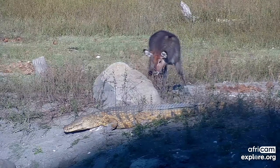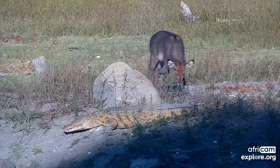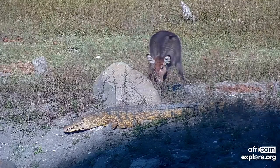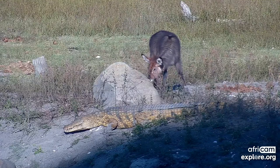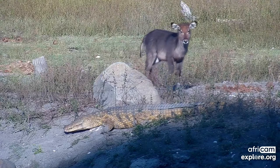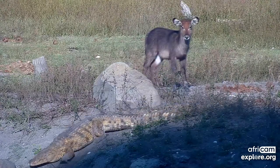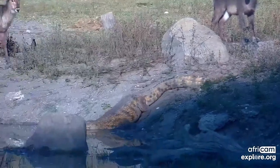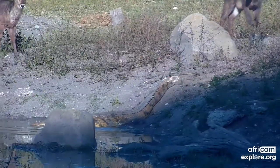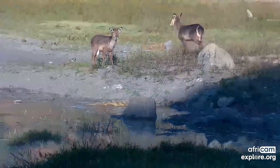Well, I suppose this is how you learn. Obviously, that rock is helping because the crocodile in this situation has incredible muscle in its body, its trunk and its tail, and its reaction would be to sort of whip around. That rock is going to get in his way, and I think he's more likely just to move off. Yeah, there we go. I had my heart in my mouth for a minute. I thought we were going to see something pretty horrific yet spectacular.